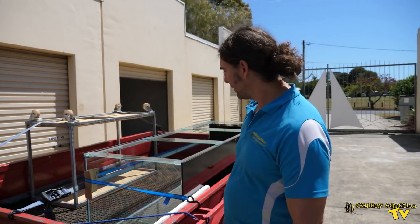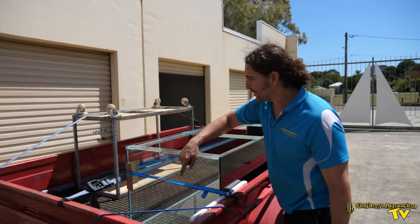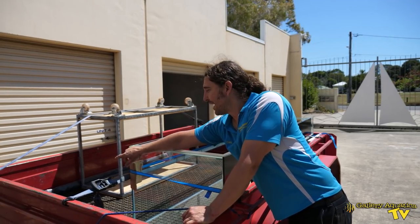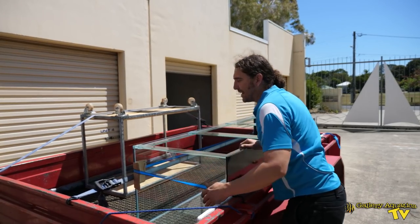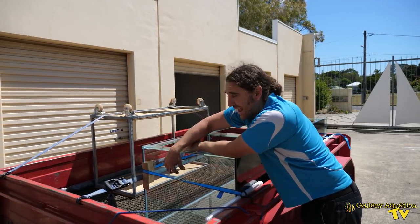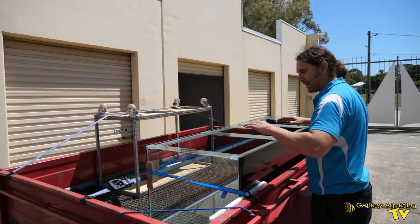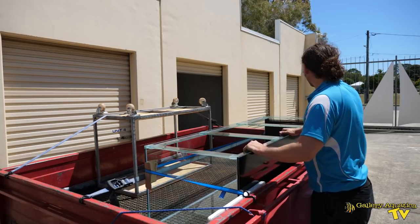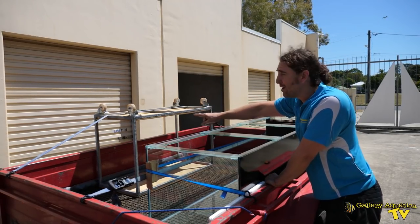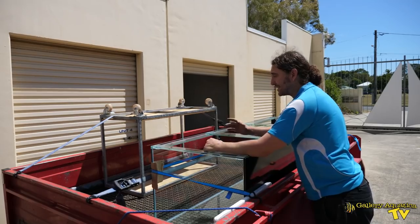So here we go — we're all strapped in. We've got our tank, and most importantly we've secured it in a way that it's not going to move forwards and backwards. There are two ratchet straps, so both those corners have got protection so we're not going to rub on those beautiful polished edges, and we've also ensured that the ratchet part is nowhere near the glass. It's very easy to chip or scratch your glass if a ratchet is too close and actually rubbing on the glass. We've also got foam lids — we use our fish box lids down in between the tank and the trailer. There's no way they could go anywhere, and there's also no way the tank can come any closer to the edge of the trailer. Our trolley is well and truly secured over there with one of the larger ratchet straps, so it's not going anywhere. So we're good to go — let's hit the road and take this tank to the client.